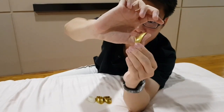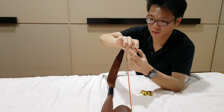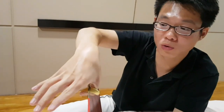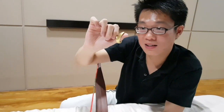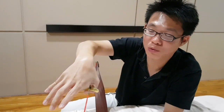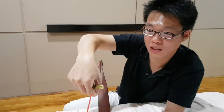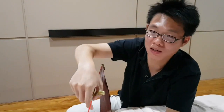Okay, see, this is how it looks. Let me demonstrate it with a bow. Hopefully you can see, I'm not gonna hook it, just showing you where it's supposed to hook. And in fact, this design, the classic model, is very easy to learn, because even if you make mistakes, let's say you hook too deep, well, it's protected, it doesn't run into your skin. Or if you hook too little, a less deep hook, it works. Overly deep hook, it still works, it doesn't hurt you. So this is very easy for you to learn, especially if you are still new to archery.